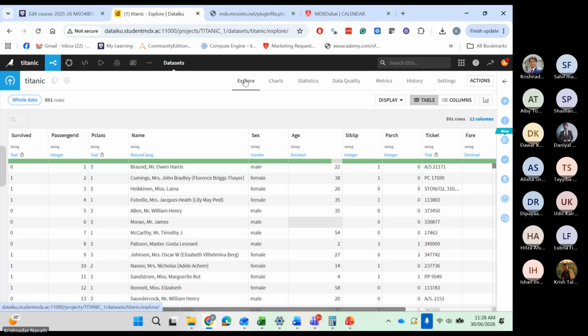Gender. What do you think? Should be very, very logical. And this could be preferential. This could be by the rules of the rescue. And by the way, this is real data. These were actual passengers on board, and this is considered one of the most legendary data sets because you didn't know anything about the disaster, but as and when you investigate, you start getting to know a lot of things.